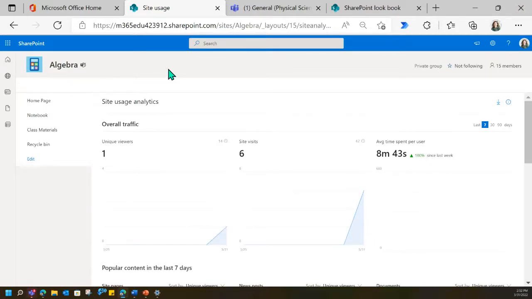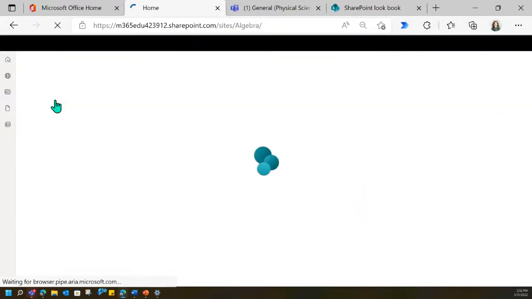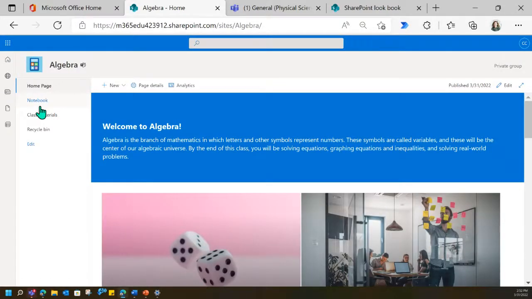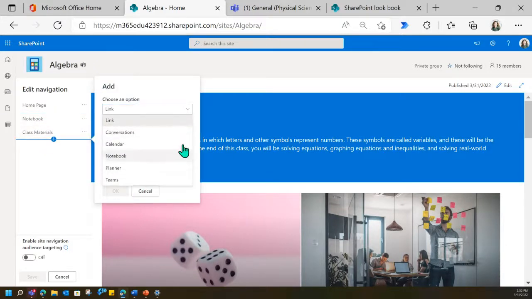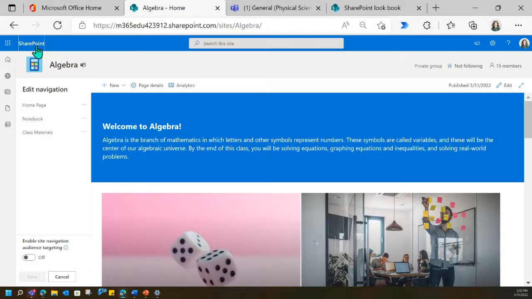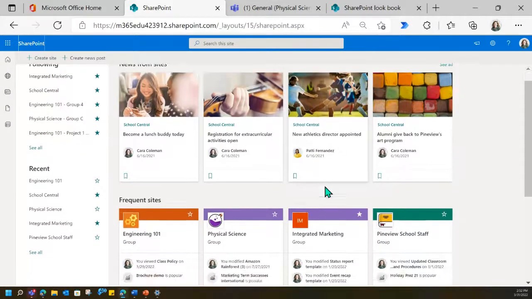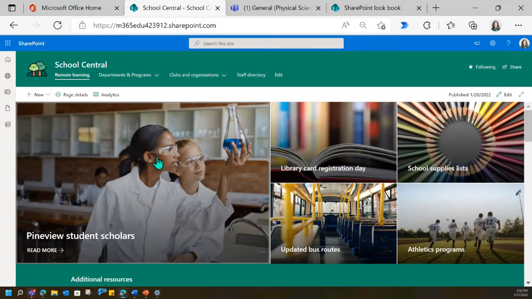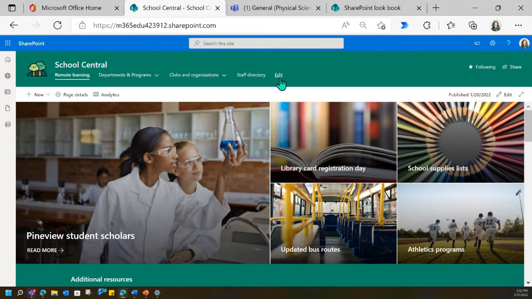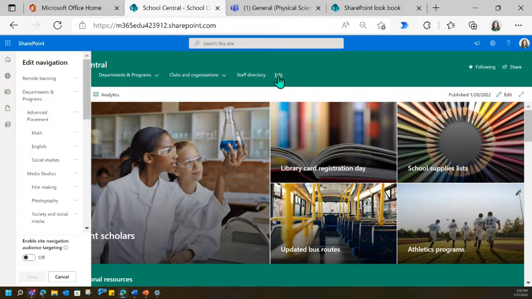And then another thing that I want to call out is your navigation. So we showed off the navigation in the 100 course. It's the exact same way. So if you want to add more navigation, you select edit, you see those plus signs, and then you choose the option. Now, communication sites are slightly different with the navigation, so I do want to show that off real quick. So I'm going to go into my other site. And here we have the edit button right there. So we can select edit.